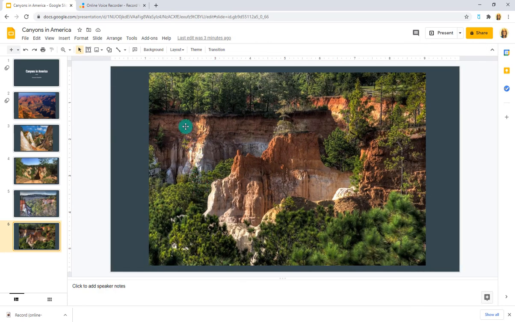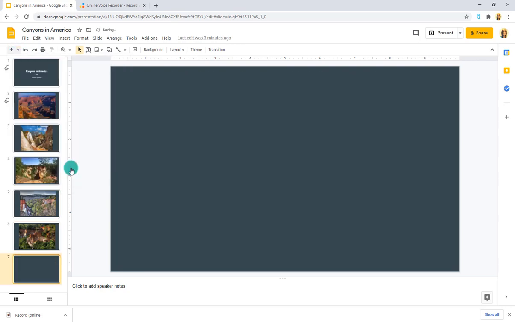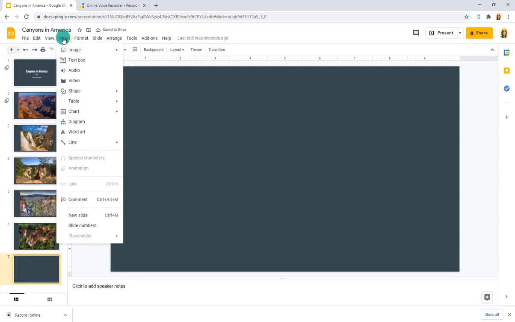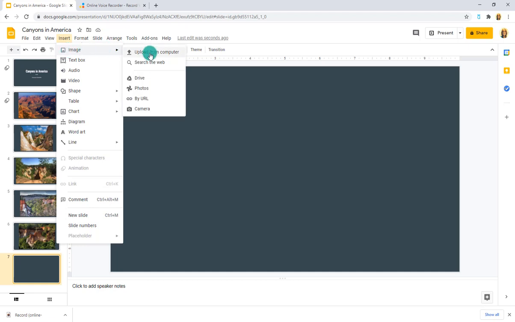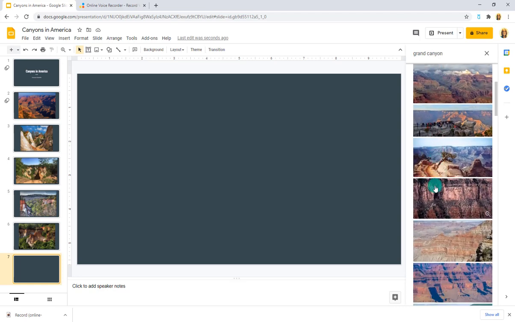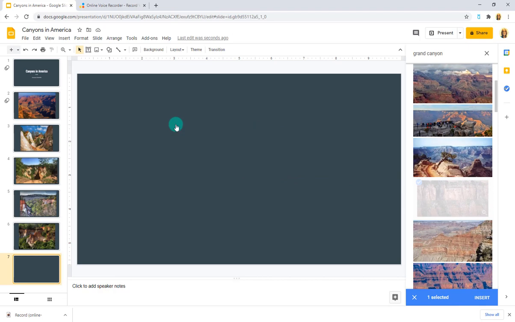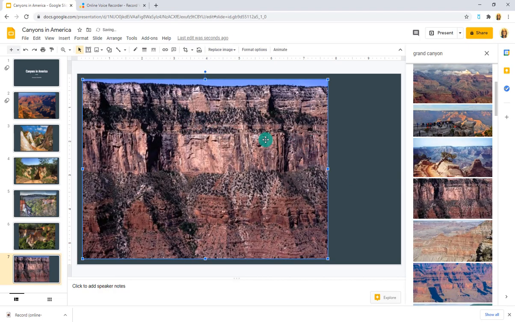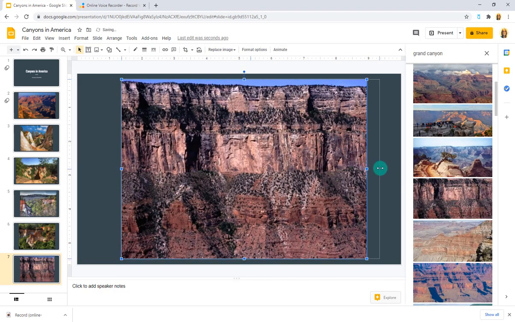And then the next step is getting your images on your slides. So you'll come over here to the side, you'll choose to add probably just a blank slide. And then you'll go to insert image. You can either upload the image from your computer if you've gone out to Google, saved the image, and then uploaded it there, or you can search right from within the web if you're searching for something specific. You can search those, grab the image, pull it over, and make it a relatively large size.